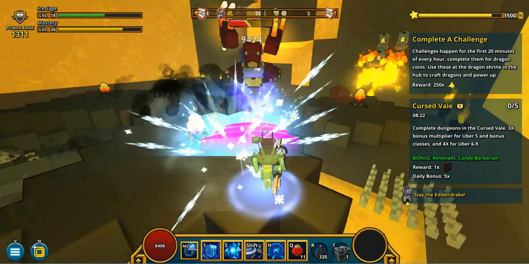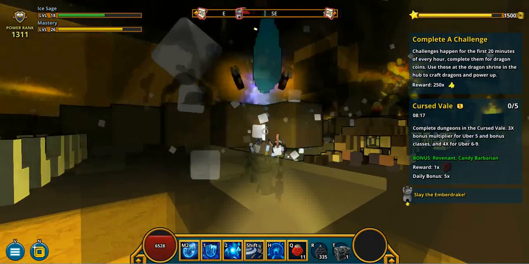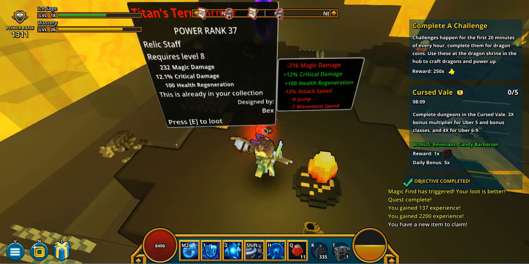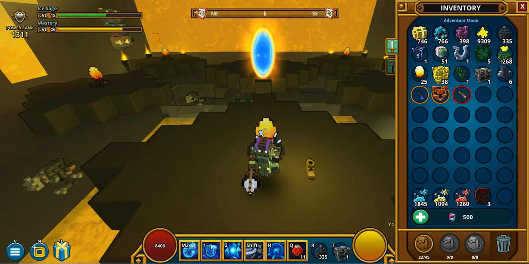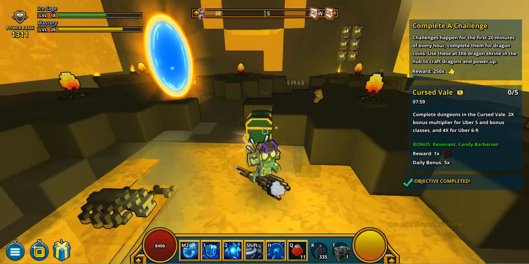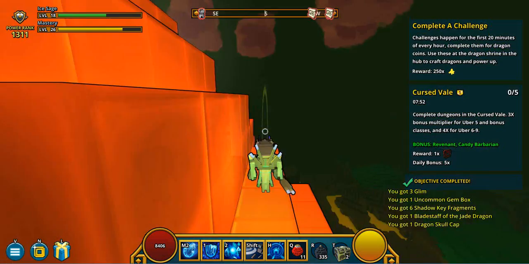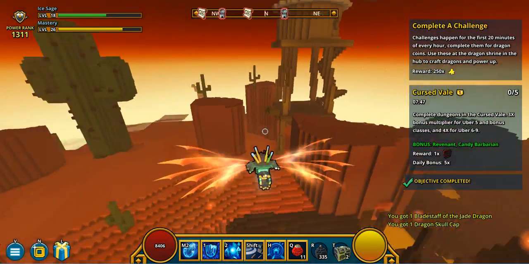Sometimes it takes a while depending on how high of a world you're in, because there are different worlds and each world has a different level. So it actually dropped something. It was Relic, which is better than legendary, which is what I got before. So here's the chest. I'll just break it, and it dropped two legendary things. And yeah, let's get into some other things.